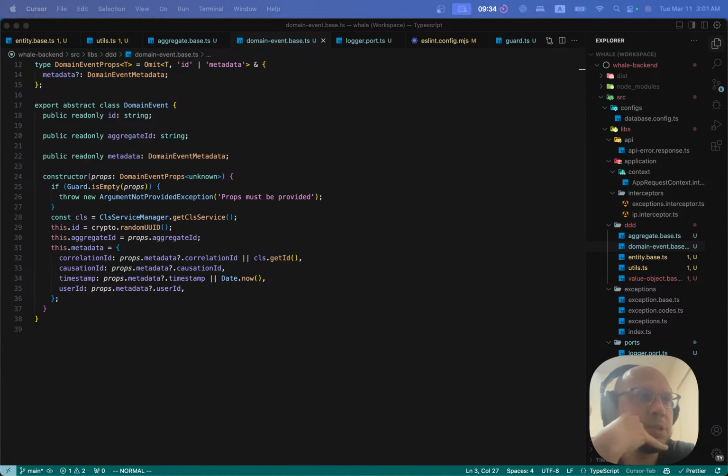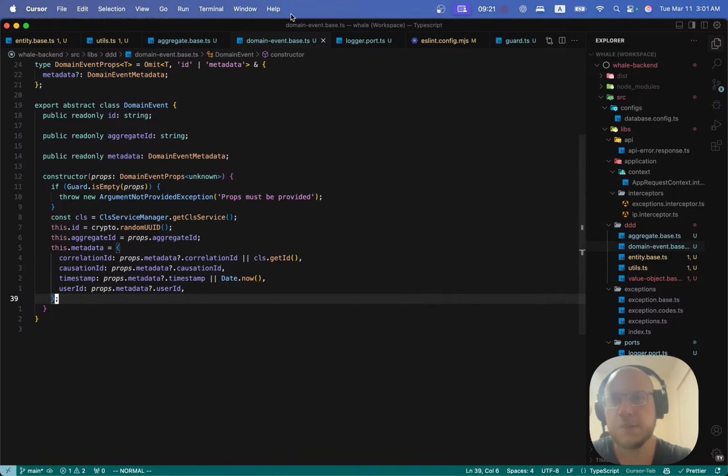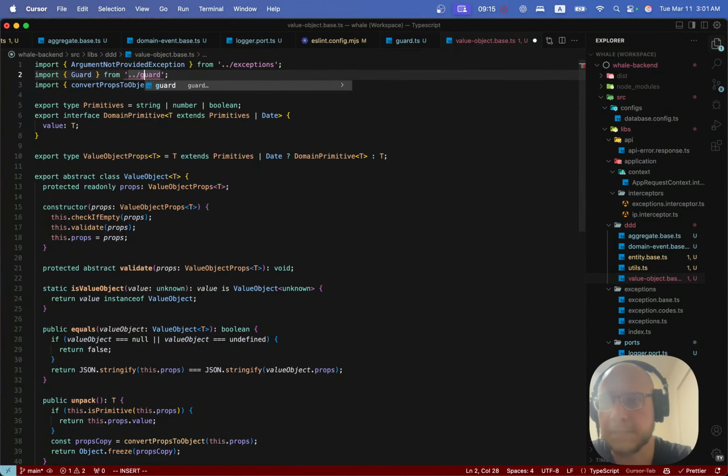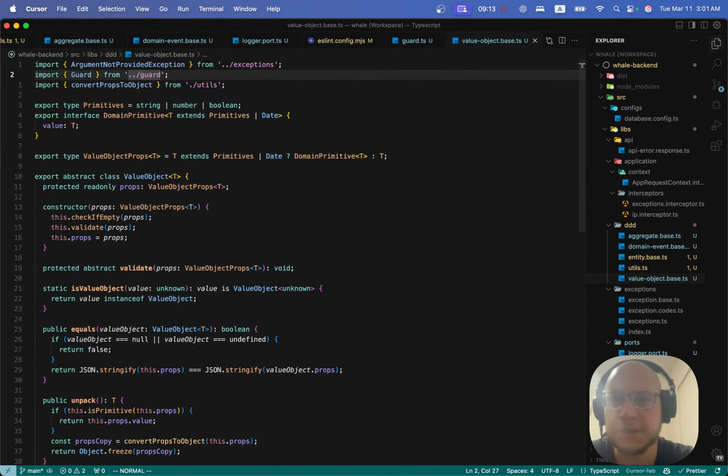What else do we need to do? Let's think. Yeah, as I told you previously, another really important concept in domain-driven design is the concept of repositories.